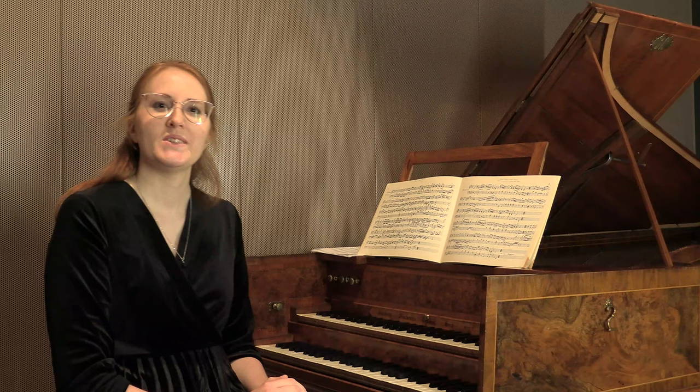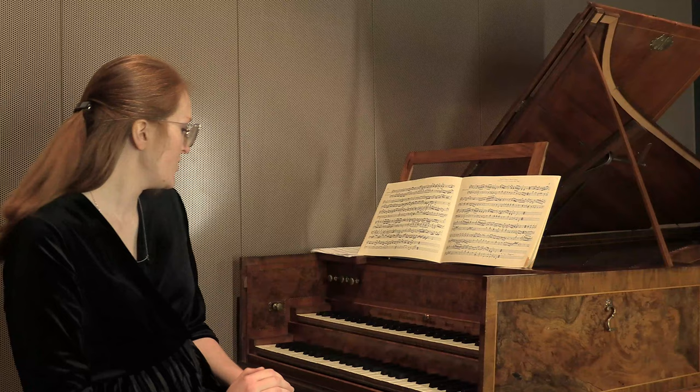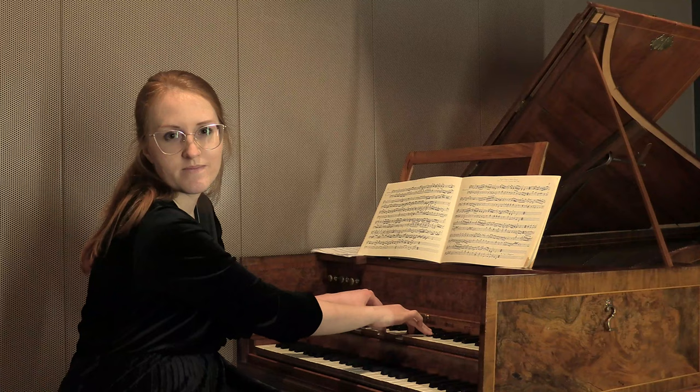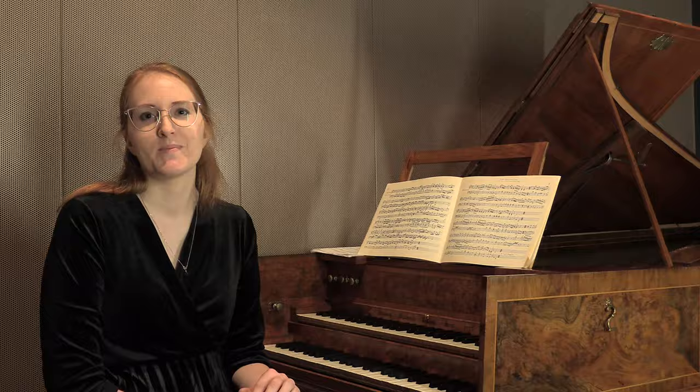Sometimes pieces include dynamic markings, such as forte and piano, for example, so loud and soft. And for forte, I would use the lower manual. And for piano, soft, I would use the upper one. Sometimes it doesn't tell me in the music what to do, but I decide to switch the manuals to make the music more interesting.